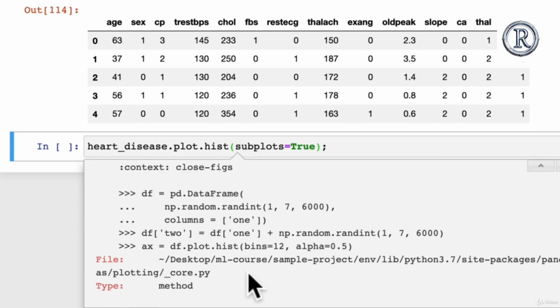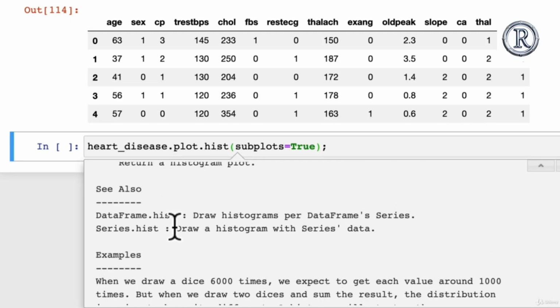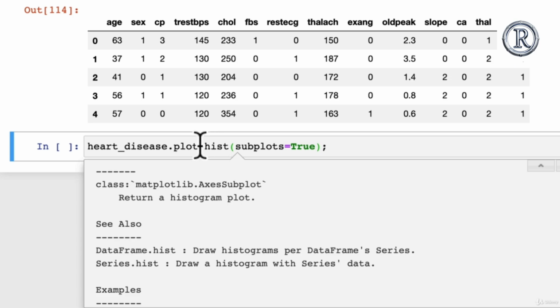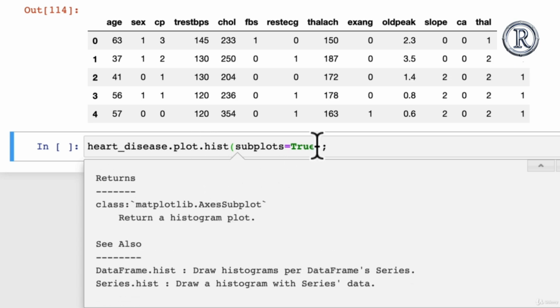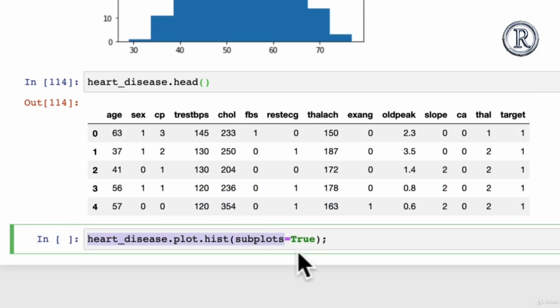Examples. So this is one of those scenarios where if you wanted to use this .hist method and have it all on one plot, because the docstring doesn't really have an example of putting it all with the subplots, this would take a little bit of research. So you might look up a question like how to plot a histogram on subplots from a Pandas data frame, and then you'd find this little parameter here. Only reason I know it is because I've had a little bit of experience plotting subplots from Pandas data frames.